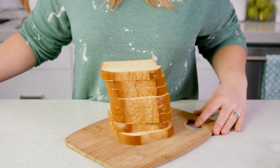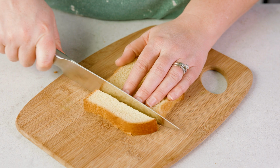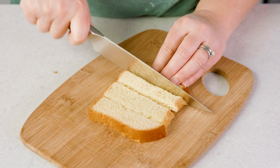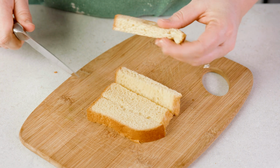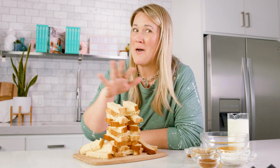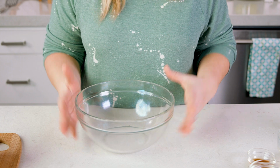First thing first, we're going to slice the bread into sticks. I'm going to be using 8 slices of good old sandwich bread, and I'm going to slice those into about 1.5 inch to 2 inch slices. Can you see it now? It's going to be breakfast and a game all in one. Set aside your Lincoln Logs, or I mean sticks, and let's make the mixture.